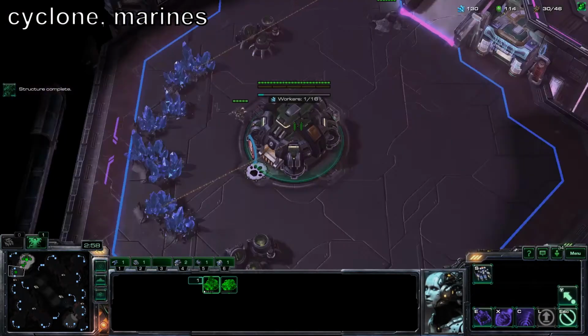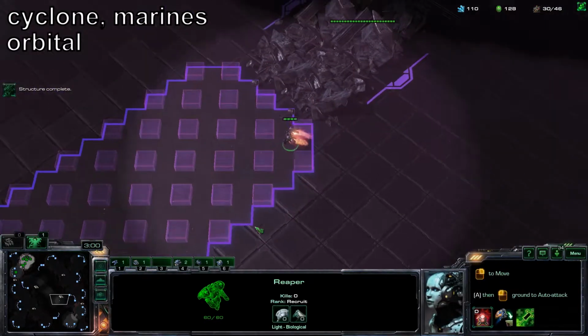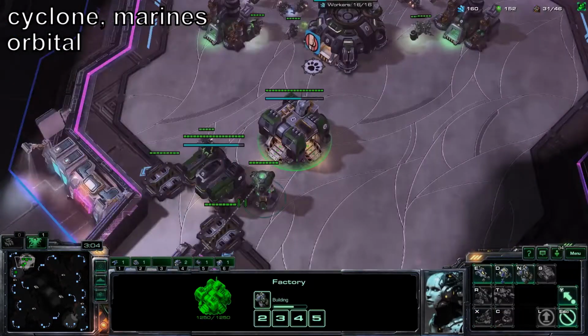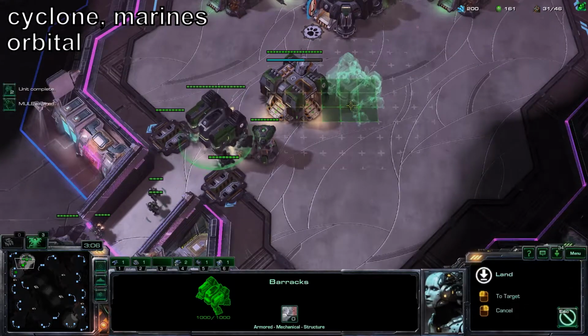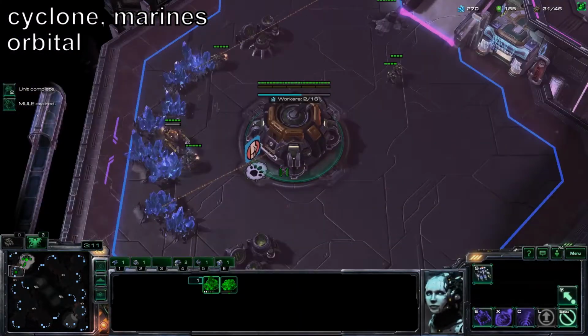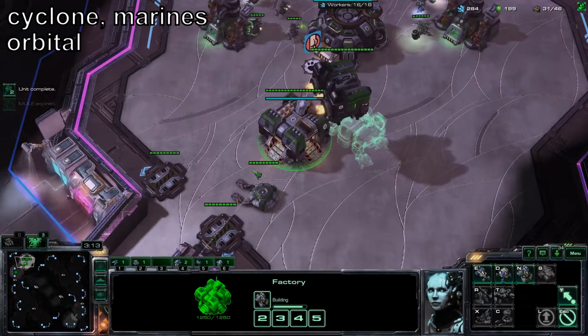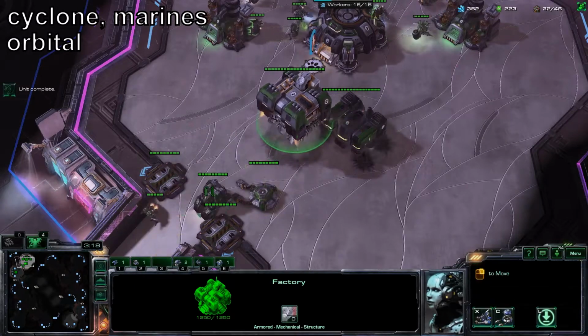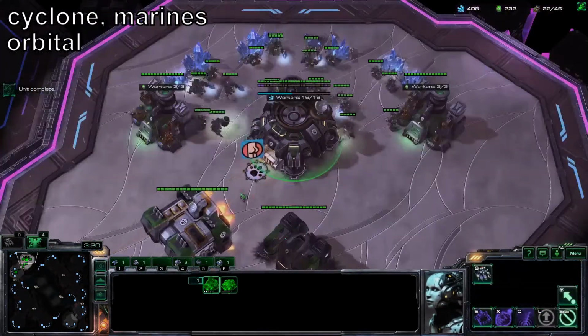Remember to get the orbital command at the natural. Your main base should be saturated, so rally your SCVs to your natural. Lift that barracks off the reactor. Lift your factory and put it on the reactor.